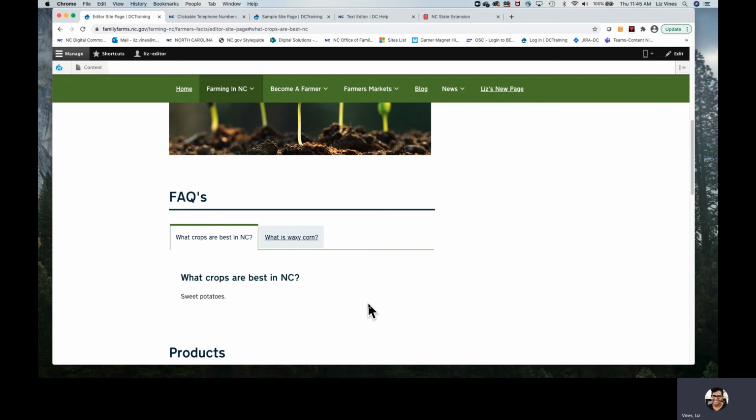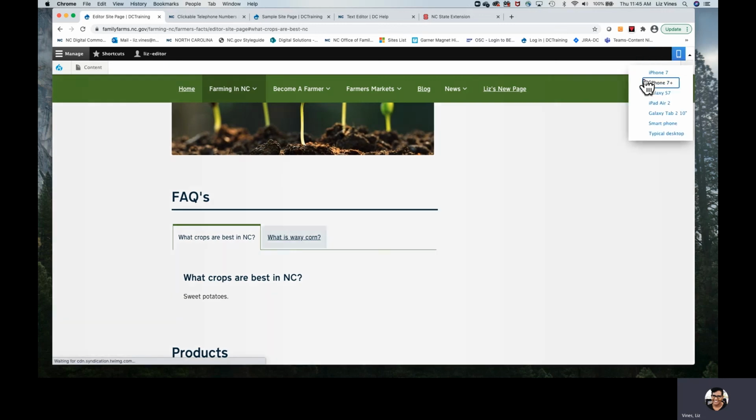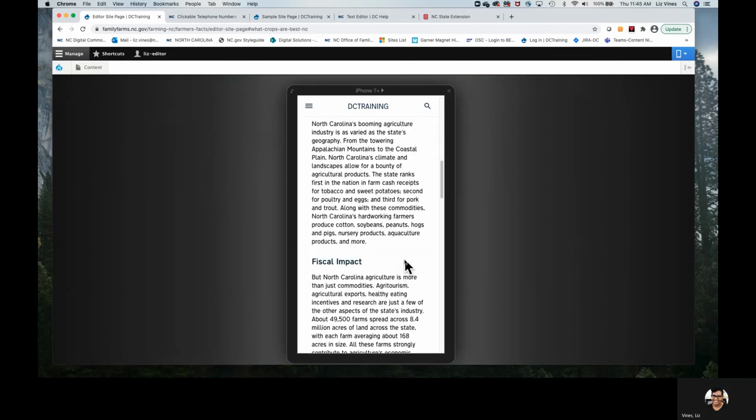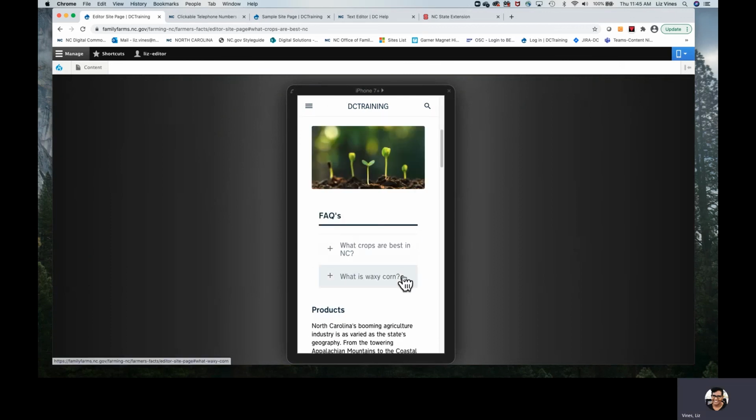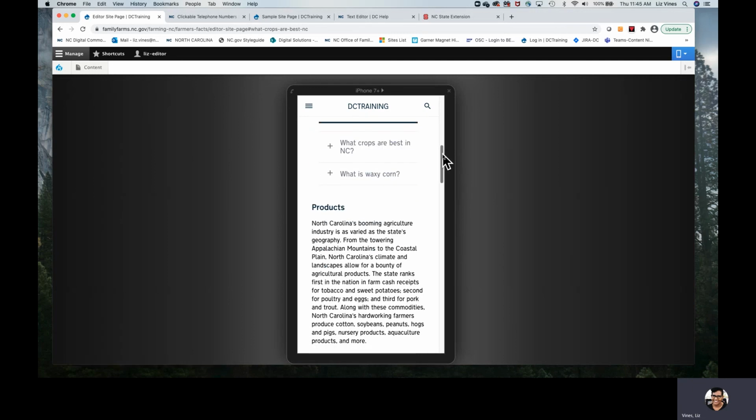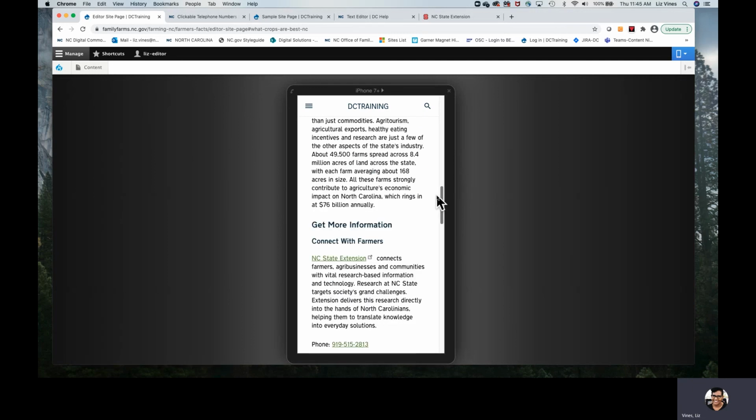But I also wanted you to know that when viewed on a mobile phone, tabs will automatically be changed into accordions. And if you're paying attention, you'll notice that that's what happens to all of our text and images on a mobile phone. We have what I call this sort of stacking behavior that occurs.